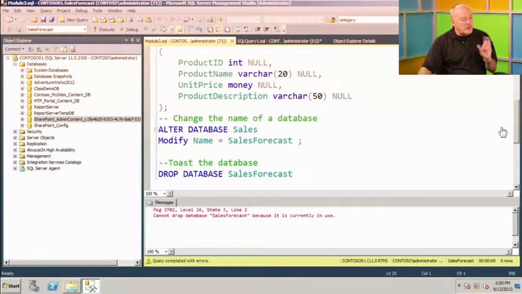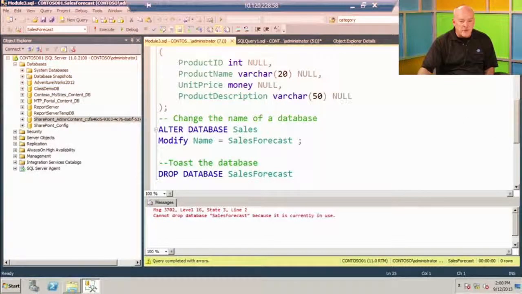And scripts, we're going to talk a little bit more about scripts. This is kind of an introduction to them because I want to bring these in so you didn't have to watch me fat finger everything. But scripts are really powerful, especially if there are redundant tasks that you're performing. Let's say I wanted to hand this off to Pete so he can go out and create the same database. I just send him this script. He can pop it into his SQL Server Management Studio. He runs it. He's got the same database with the tables and the alteration of it if he wants to. So it's easy enough to redo information or tasks that we're performing here.